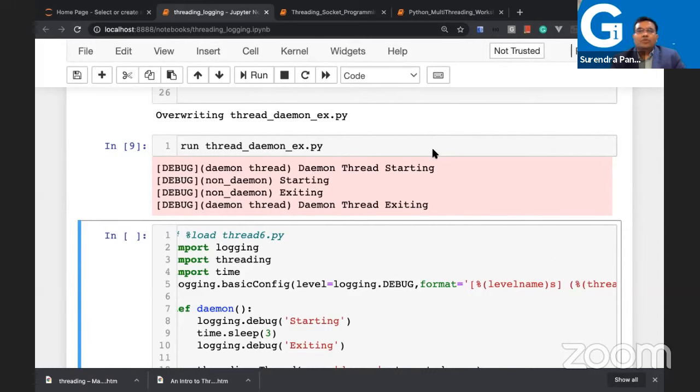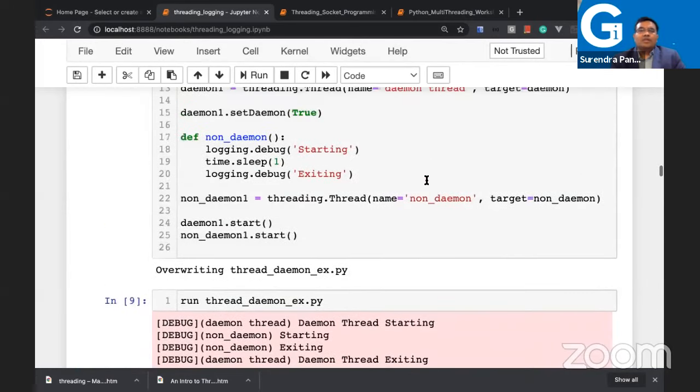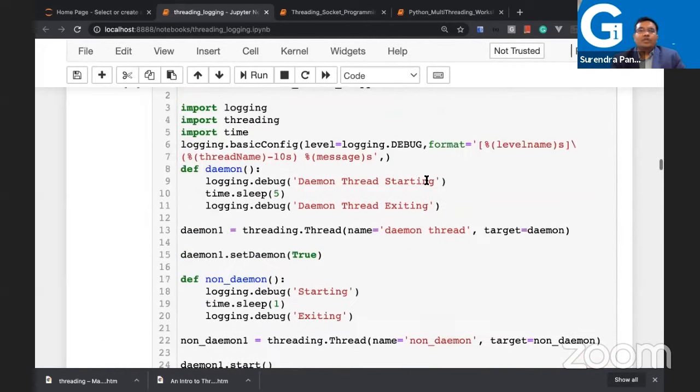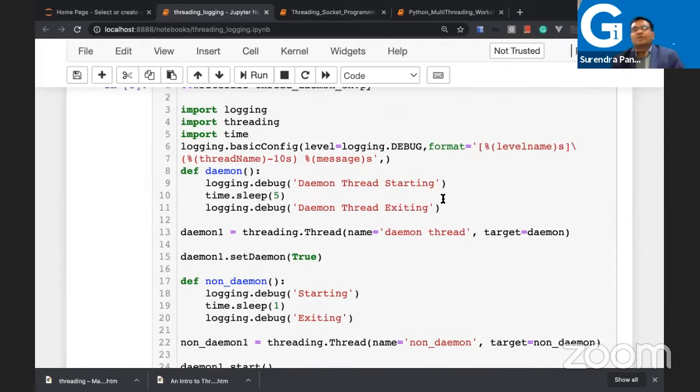Now you understand that the daemon thread has the highest priority. Why? Because these threads are running in the backend, while user-based threads are different, and these are the threads which run in the kernel. One question has come: which particular thread has the highest priority, a user-defined thread or a kernel thread?